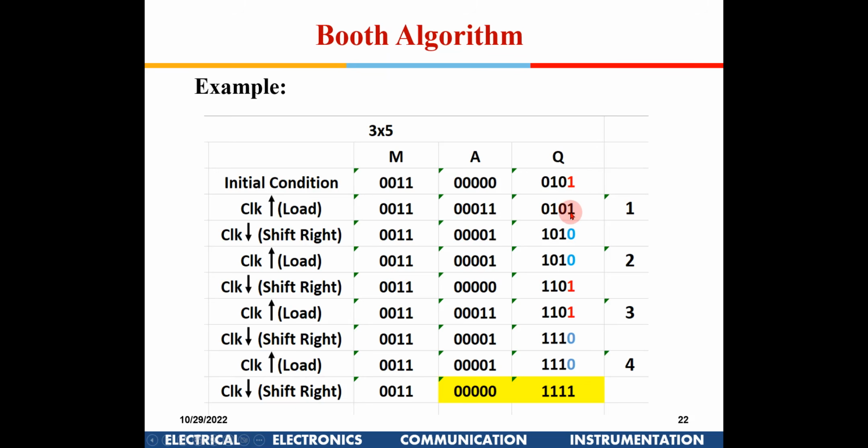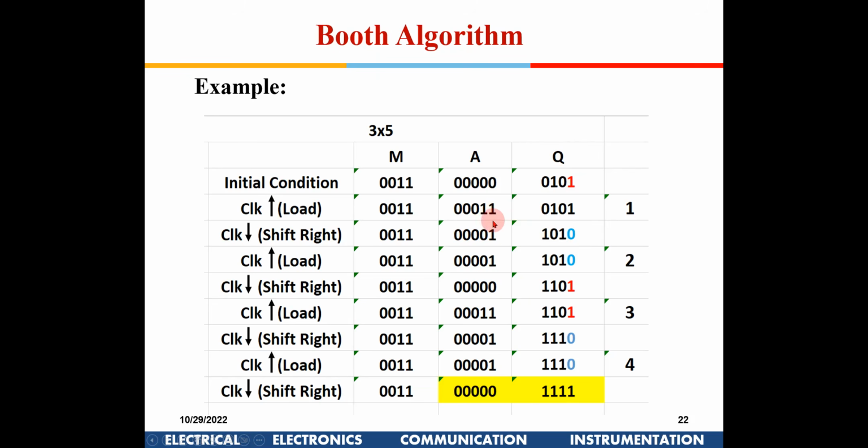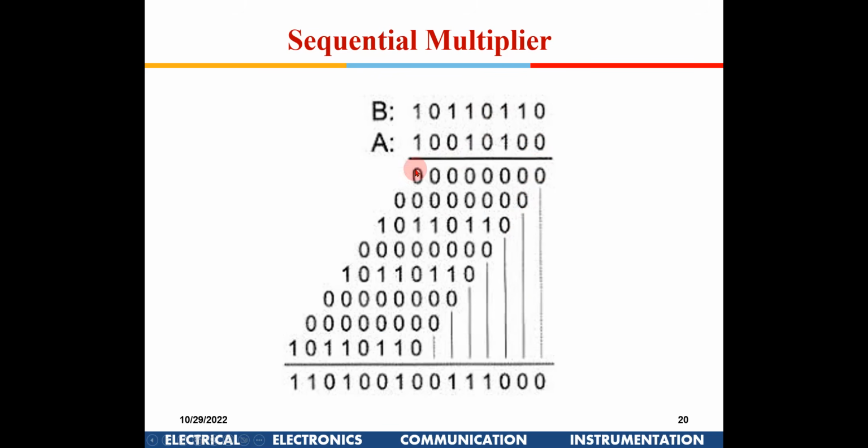Then immediately after that, you have to do a shift operation. When I do the shift operation, again M doesn't get affected here. So the 1 from here will come here. This A and Q together form the product register. So from A this goes from here during the shift operation. This one comes here. This one gets thrown out, because we have already taken the decision of what to do based on this bit. So now that one is of no more use to us, right? Once we have taken this decision, there is no requirement for it.